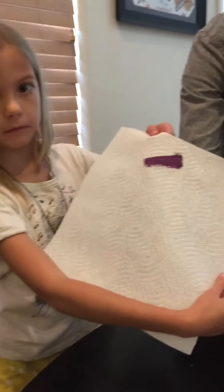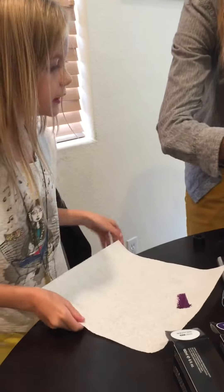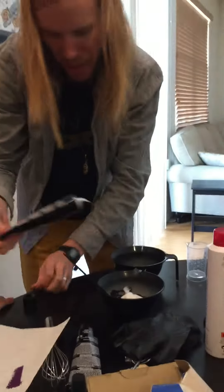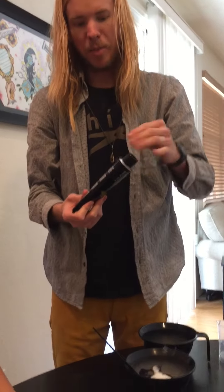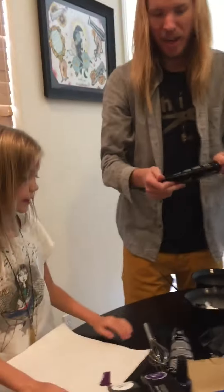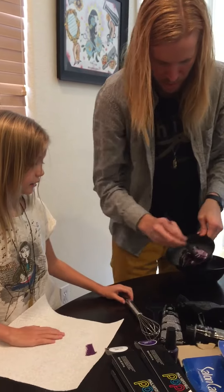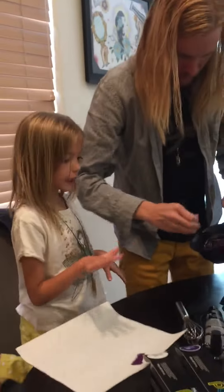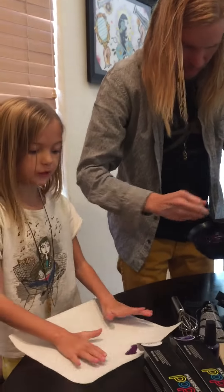We're gonna put just a little of this diluter in it — about one ounce of the diluter. The diluter doesn't make it a lighter purple, it just makes it a little bit more vibrant and a little bit more bright. Then we take something to stir it up — we can just use the brush right here, stir it really good. It makes it a little bit lighter and more smooth.